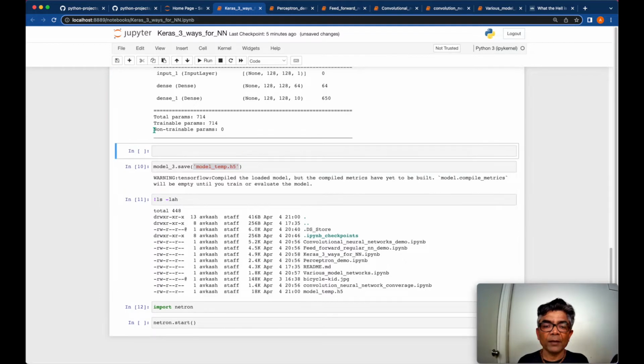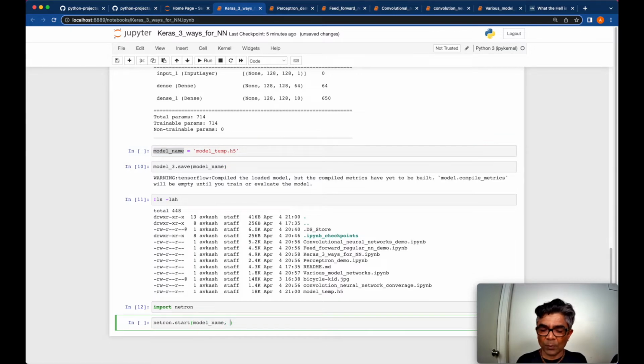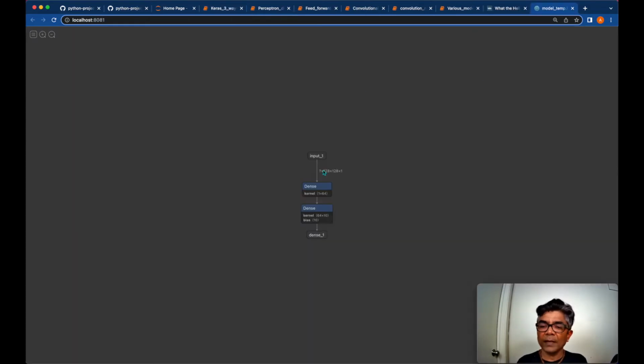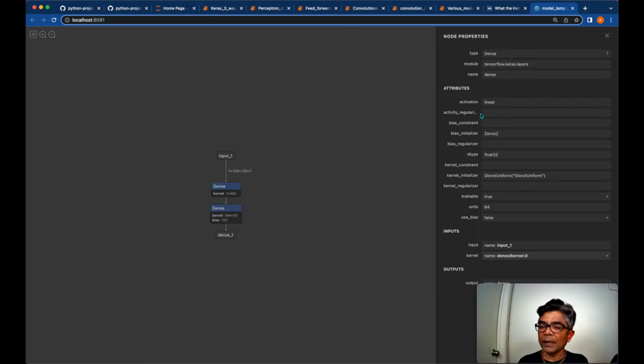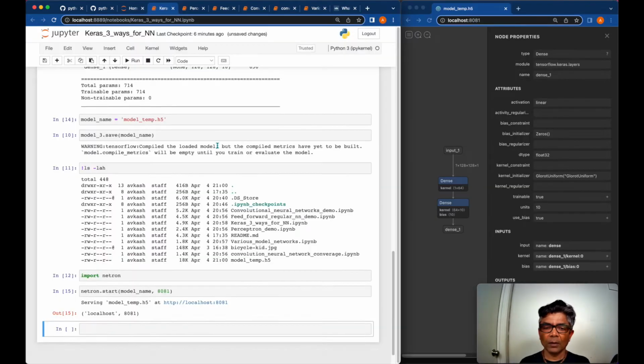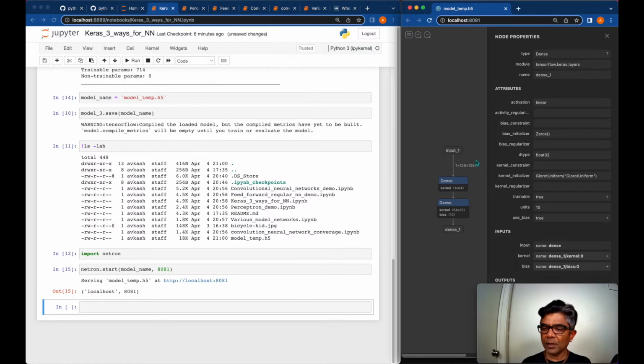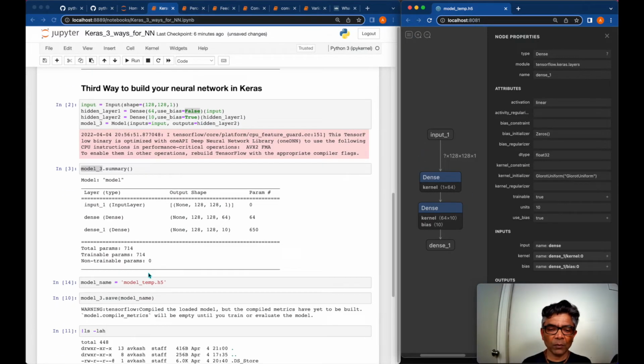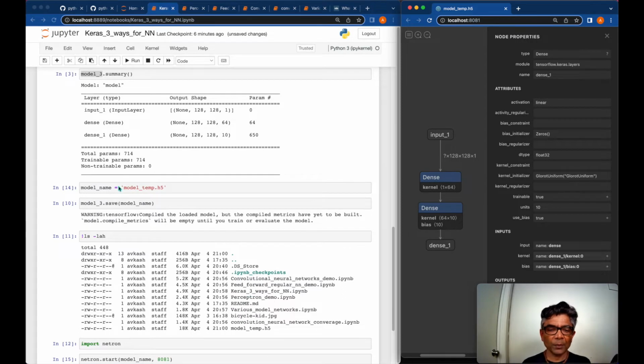So I will define the model name is this, and start on port 8081, and here is our model, and here are the different layers and kernel. We could make this bigger here, and these are the properties. As you can see here very quickly, we have saved a particular model.